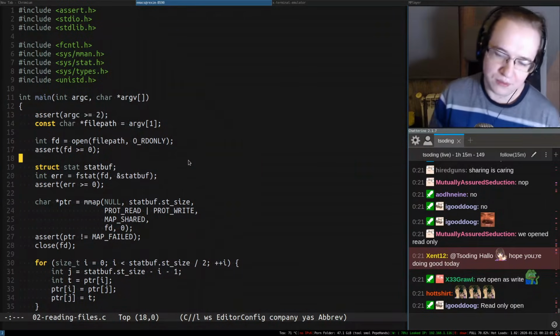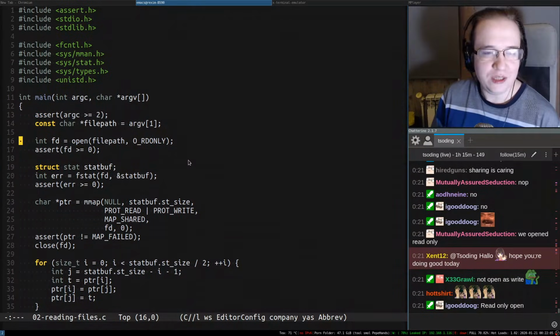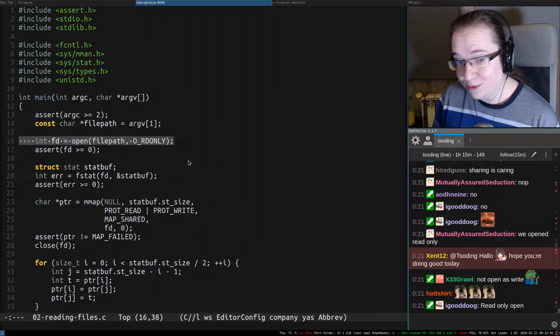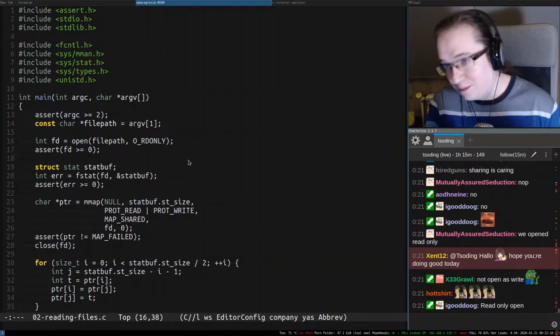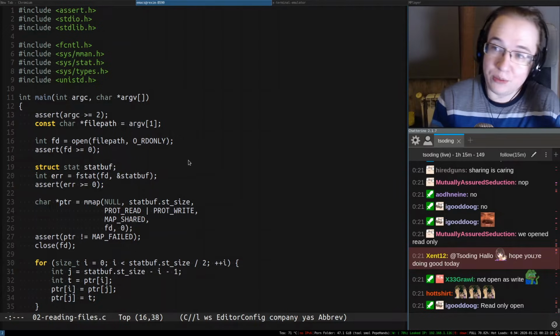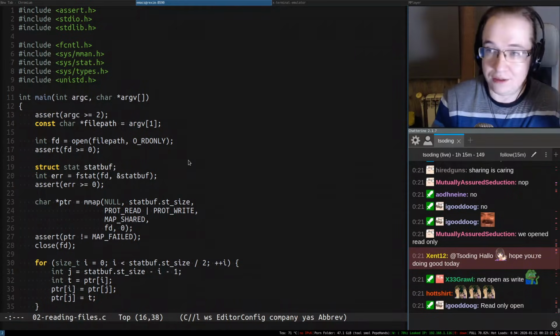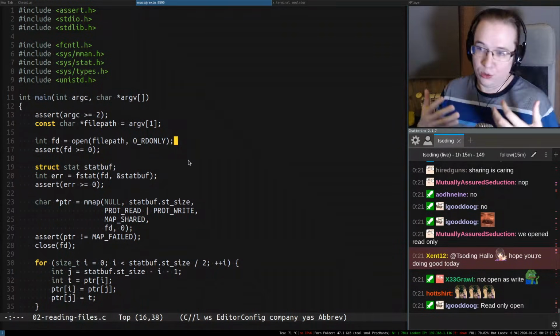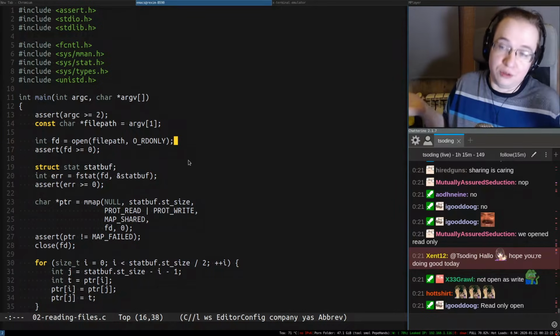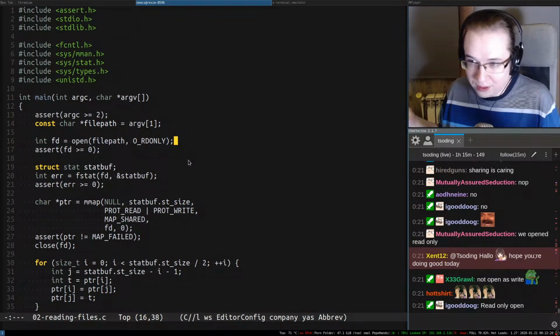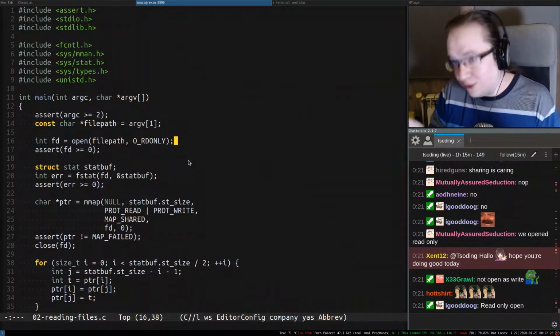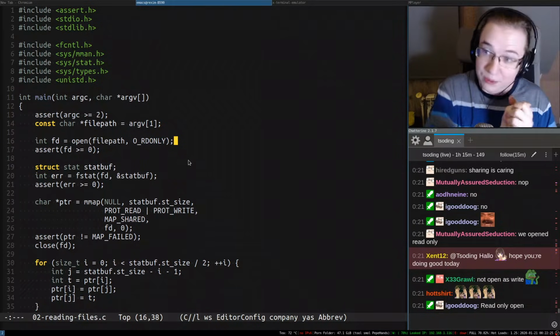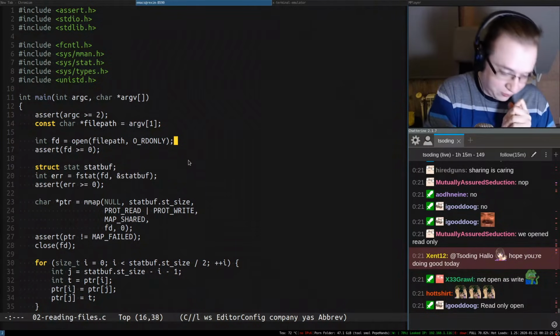My God, come on. Yes, this is because we didn't open the file correctly. What's funny is that when you have a private mapping, it doesn't really matter because you're not going to modify the file itself anyway. You just get a safe copy of the content of the file for your program to work with. But if you share it, this is where you have to be a little bit more careful.